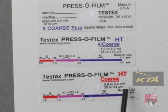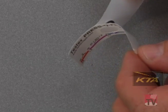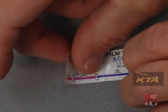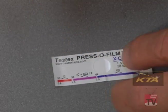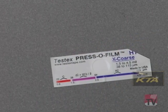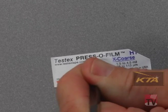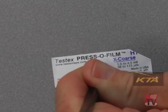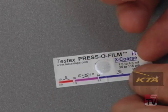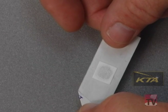This bar at the bottom of each piece of tape reminds you of that. I'm using the extra coarse tape because I think that's what the profile range will be. I peel off the backing — remember the emulsion — and place it emulsion side down. It's often easier to bend an edge so the tape doesn't stick and you can get it off. When working on blast-cleaned steel, you would use gloves or something to avoid contaminating the surface with your hands. Once it's in place, rub the back of the emulsion with the burnishing tool until it turns uniformly gray. I've now created a reverse replica of the profile attached to the back of that 2 mil thick film of mylar.